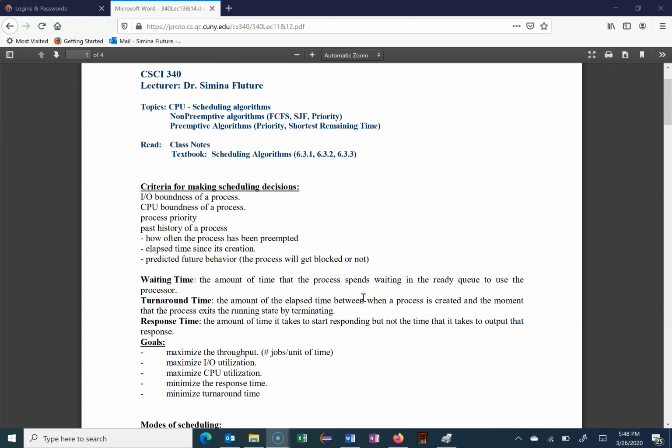In our systems, we have many resources, and usually associated with these resources, we have queues. And we can have more than one process in the queue waiting for using that resource. Now, in case that we have more than one process, deciding which process will use the resource next is done by a scheduling algorithm.